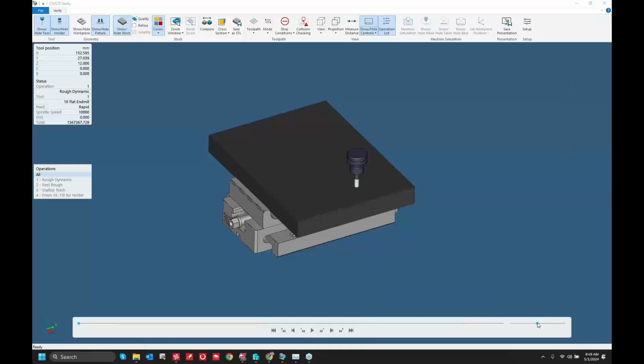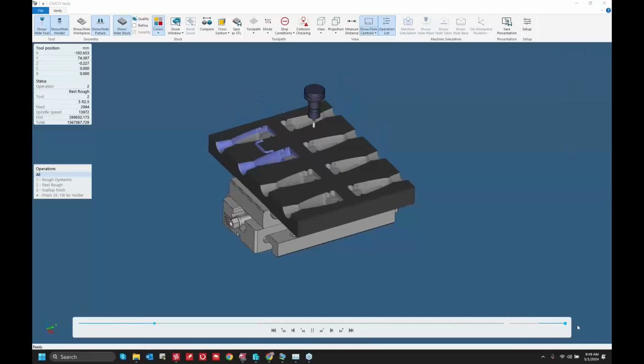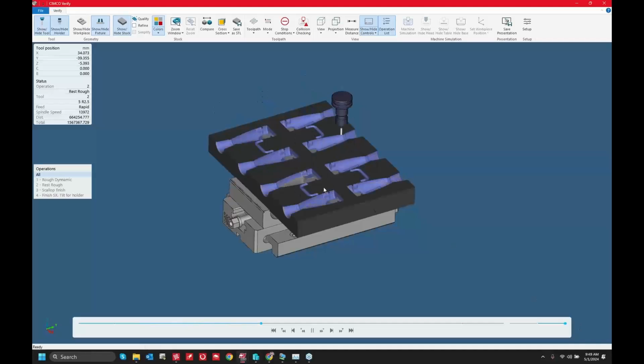And let me move this out of the way. I can then speed this up, and the whole toolpath is loaded in. And by the time we even got to that second op inside of there, it looks like we got some stop conditions going here. So this is an operation change. I can toggle this on and off if I want to stop it between my different toolpaths.